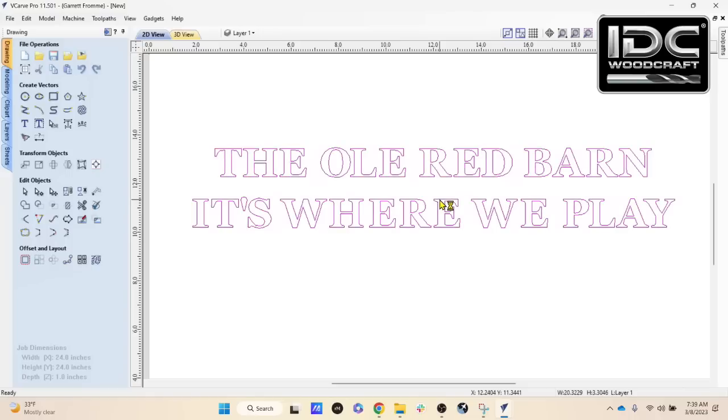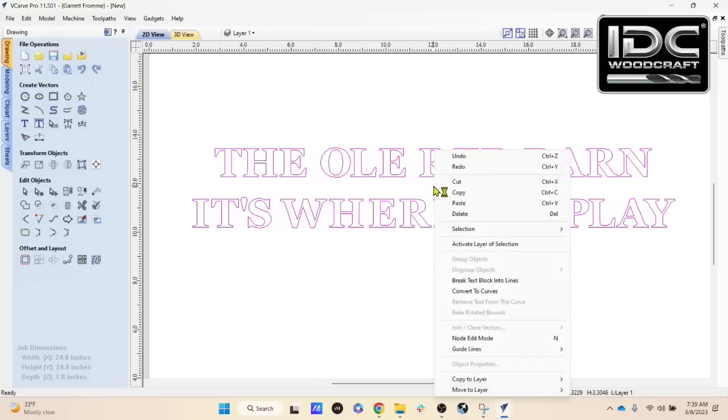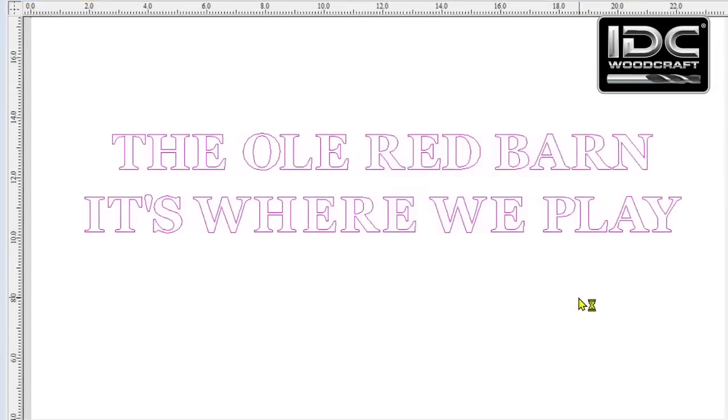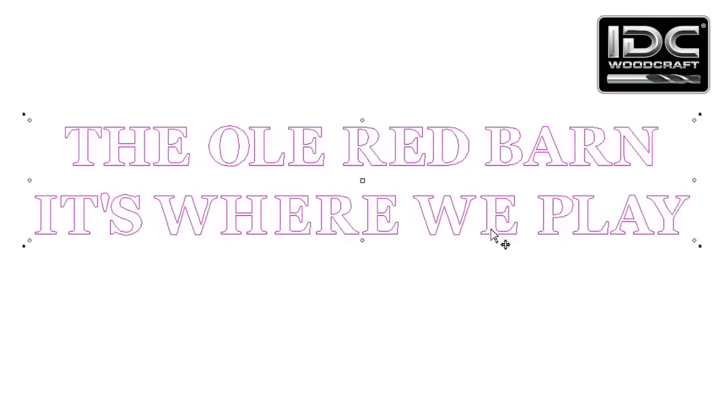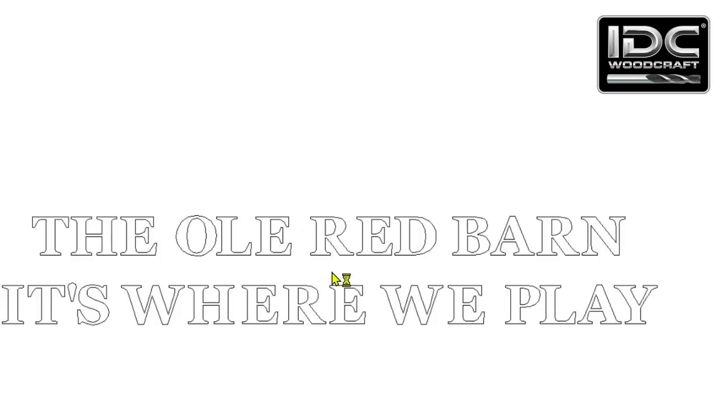And now what I want to do is separate these two lines, the first line and the second line. So while they're highlighted, selected, we're going to right-click our mouse, and a menu is going to open up. And right down at the middle, it says Break Text Blocks into Lines. So the whole thing is considered a text block, and we're going to break it into lines. Before I click that, I just want to show you, I'm going to click this twice, and we get these beads popping up, and we got a dot in the middle. I'm going to come over that dot, and hold my left mouse button down, and now I can move everything around, and the whole thing moves. All the letters, both lines.